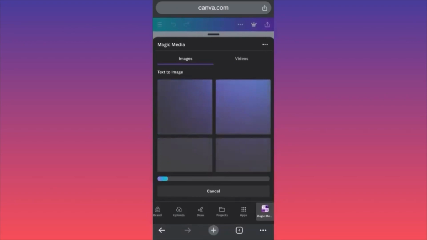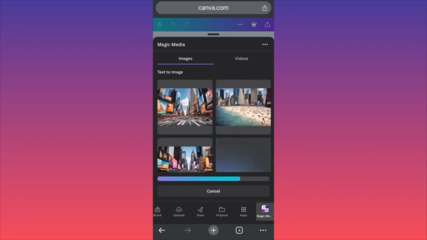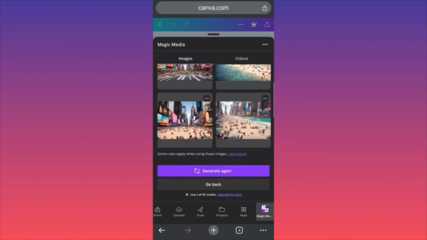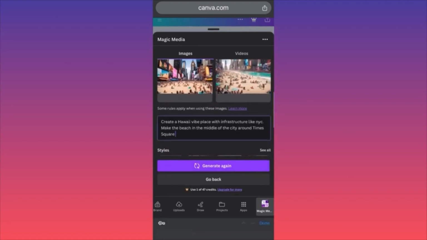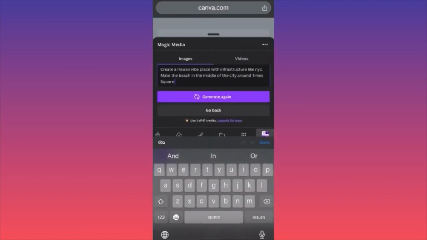But essentially this is how it works. You're going to get 4 different versions of this image generated from the AI, and you can pick which one you like. If you don't like any of it, or you want to change something, you can simply scroll down and you will have an option. For example, I can come over here and we can continue our prompt. We can include more stuff as we like, right? We can add more details and click generate again. This will give us another example.